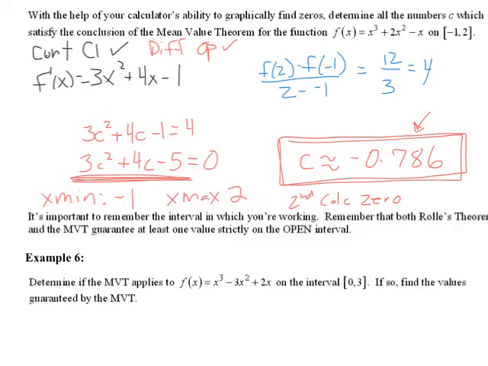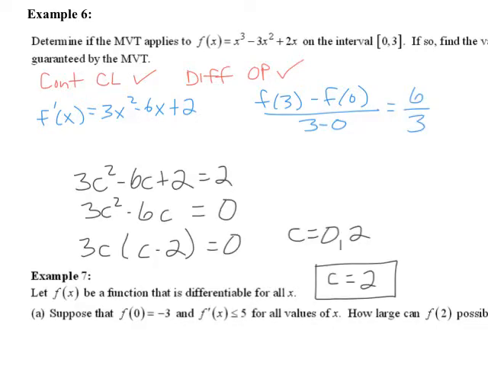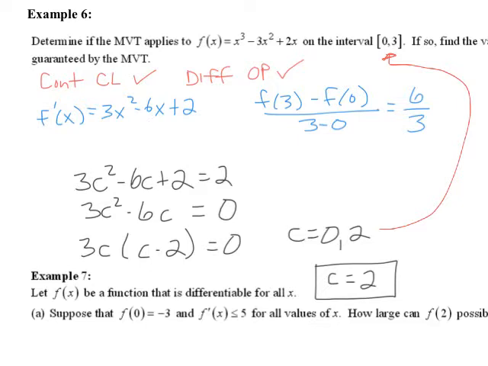Since example 6 is quite similar to example 5, pause here and take a shot at doing it yourself. First, check that it's continuous on the closed interval and differentiable on the open interval — it's a polynomial, so both conditions hold. Then set the derivative equal to the slope of the secant line. For this particular problem, when we rearrange it, it's actually pretty solvable by hand, so we don't need to turn to the calculator. We arrive at two possible values and need to check against the original interval, which is 0 to 3. We only want the ones in the open interval, so that would be 2. Zero is not part of the open interval, only the closed interval.